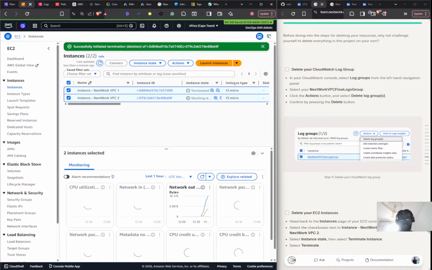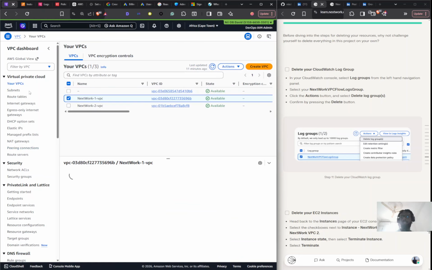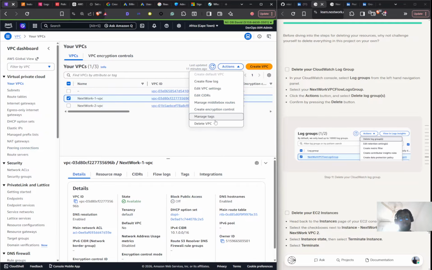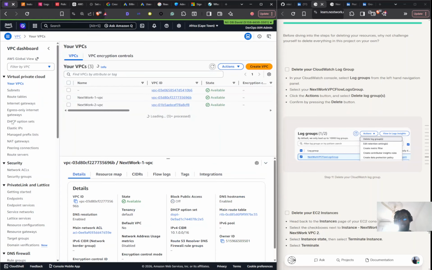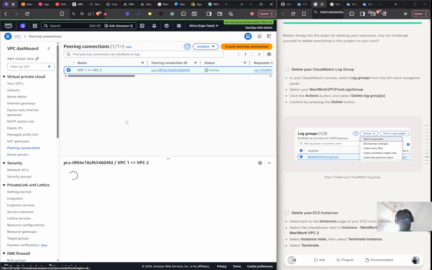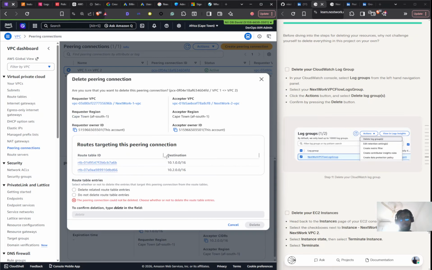Perfect. Now if we try to delete the VPC directly, I don't think it will work because it's dependent on, yes, exactly, because of the peering connection. So we have to go and delete the peering connection first.